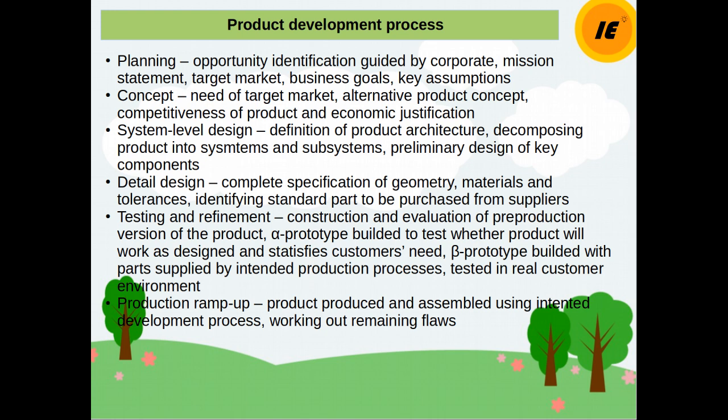The detailed design phase includes the complete specification of the geometry, materials, and tolerances of all the unique parts in the product, and the identification of all the standard parts to be purchased from suppliers. A process plan is established and tooling is designed for each part to be fabricated within the production system. The output of this phase is the control documentation of the product: the drawings or computer files describing the geometry of each part and its production tooling, the specification of the purchased parts, and the process plans for the fabrication and the assembly of the product.